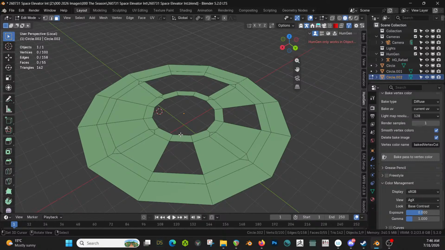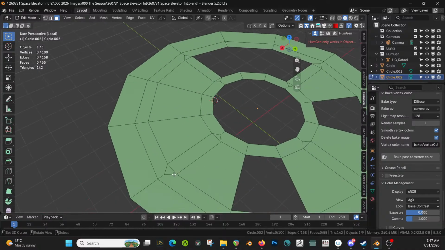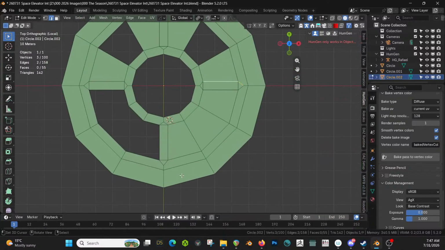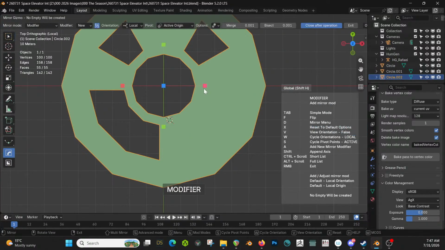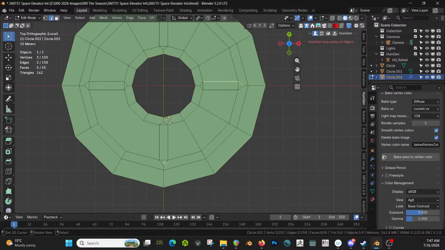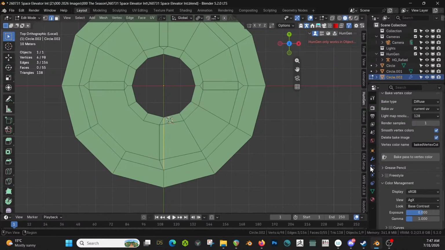Now, tab, cool. I'm going to have to fix this a little bit, but this is still probably going to be easier. This side is good. Okay. Alt-X mirror this way, Alt-X mirror that way. So we just have to fix this one corner now. Okay.